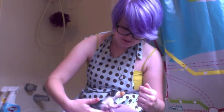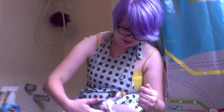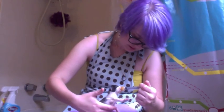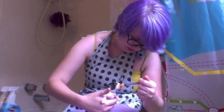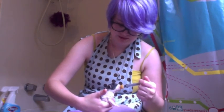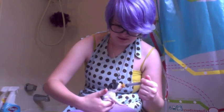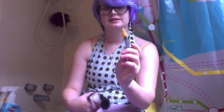Good boy. And you can see it takes a little while because you don't want to do it too fast. You want to make sure that they're getting exactly what they need. And he's a messy eater. He's dripping all over the place. And you want to watch for a little throat going, and sometimes their little ears twitch. That's a good sign that they are swallowing. They're getting stuff in there. There we go. Voila! All done.